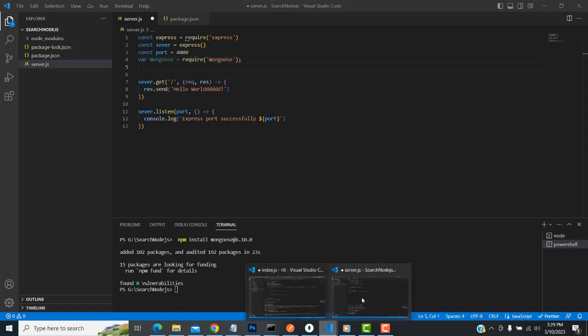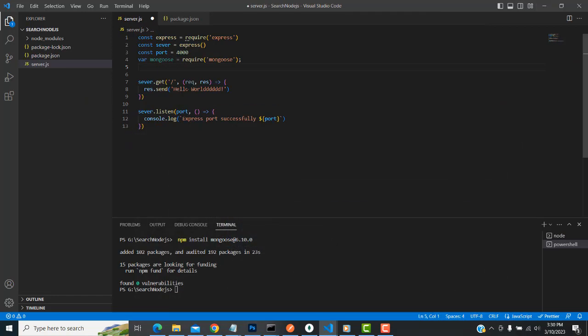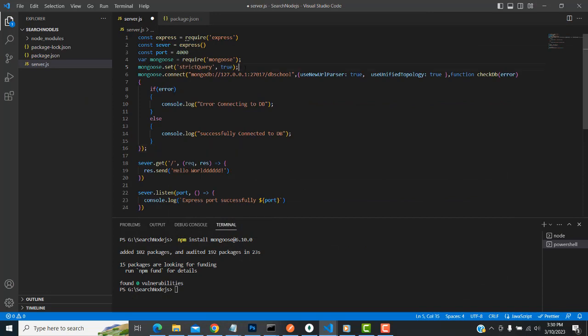After that, we have to add the database connection. You write the database connection like this. Copy it. The database connection: mongoose.set, then mongoose.connect. This is the database localhost, this is the port, and DB is the database name. This one should be true. In case of true, if there is no error, it will be connected successfully. If there is any error, we have to pass it over here, pass it like this. Right. Perfect. Okay.